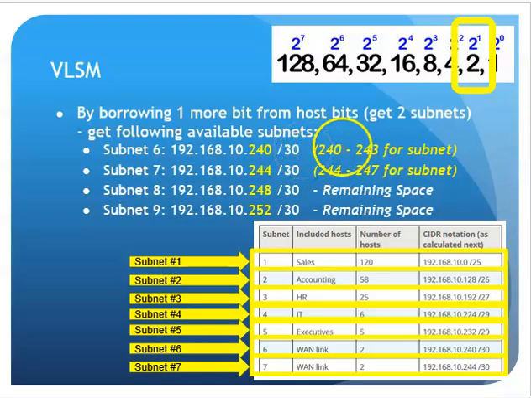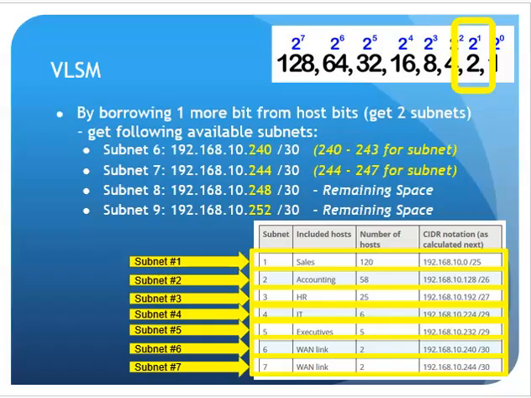And what we can do now, those last 2, we borrow one more bit, and we create 2 subnets, and I now have a subnet of, as we see here, 4 numbers to accommodate this WAN link and 4 numbers to accommodate this WAN link. And I still have a little bit of space left that I could use for future use, but I have very little waste compared to breaking this up into evenly sized subnets that would not accommodate this range of numbers.